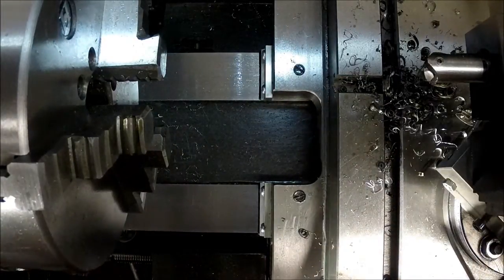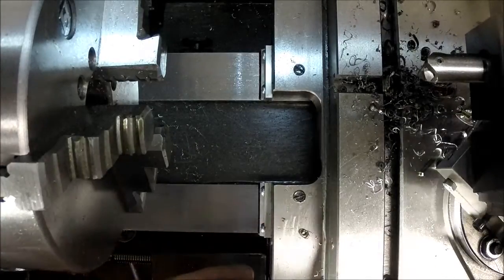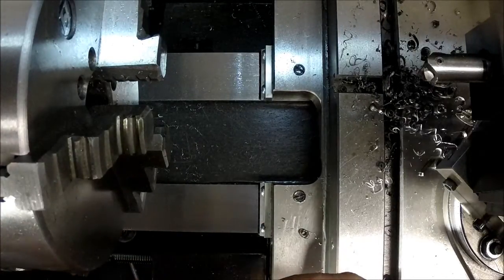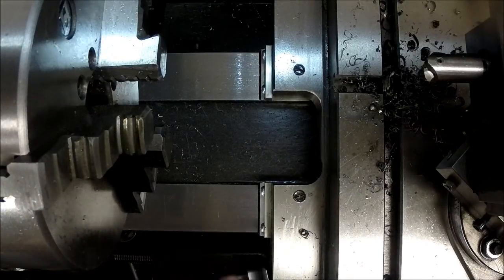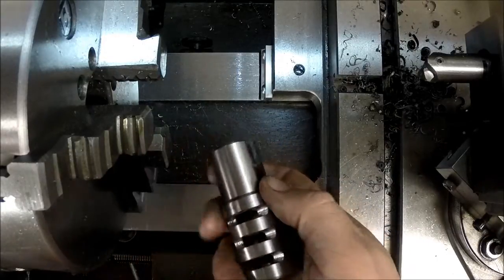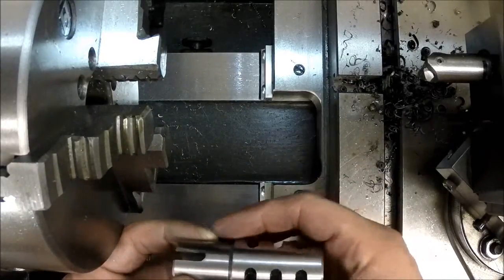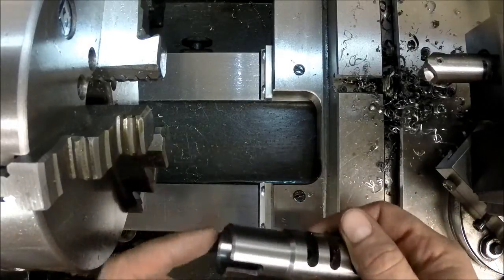Now it's just a little bit of cleaning up and deburring, and I've already cleaned the pass-through hole out here. So I'm just gonna, by hand, clean up these little edges here, and I might chuck it up again, just take some emery cloth over the outside to clean up any of the burrs there, and it'll be ready to go.